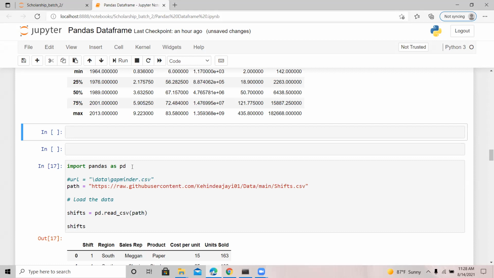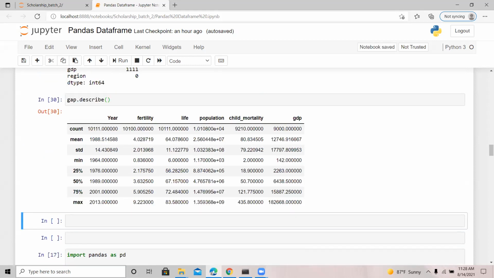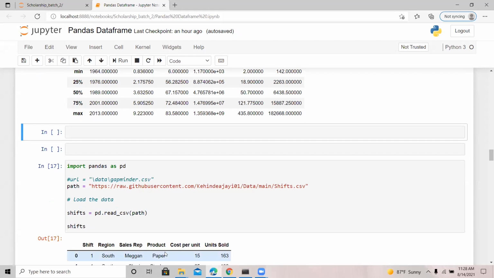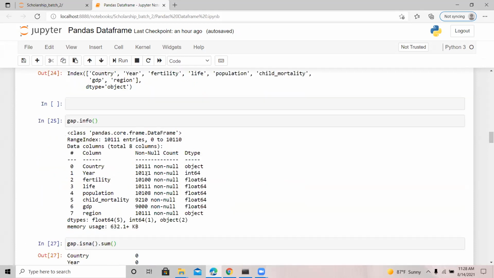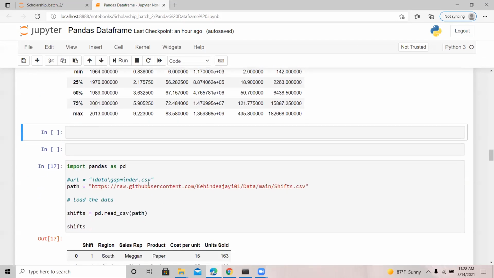Practice loading it from there, or from your local computer, maybe on your desktop, and then do this simple exploration: the first 5 rows, the last 5 rows, the descriptive statistics, the column names, the info method, the dimensions. Do all of that. Once you are confident with that, all the other things like selecting, we'll get to from next week by God's grace. Does it make sense?